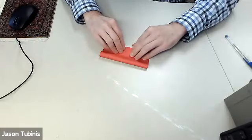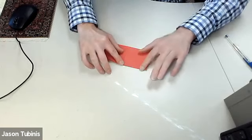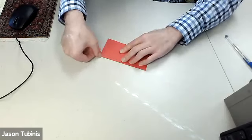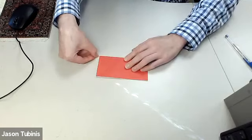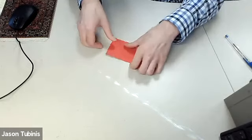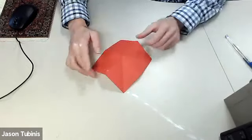Just makes the process a little bit easier later on, because you don't want to be having to fight your origami because your creases are all undefined. There we go. All right, so we have put 4 folds. Looks something a little like this, kind of sits like that.